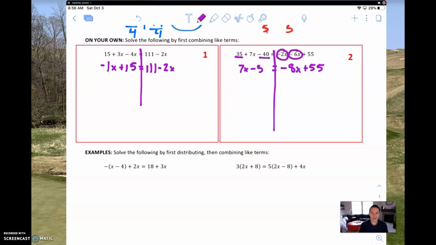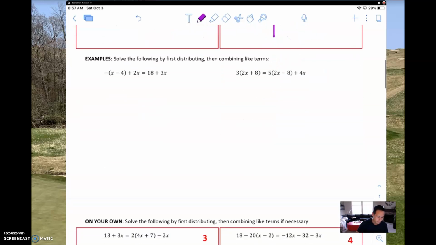Welcome back. If you look there, I just did the first step for you. So if you're confused on anything, go ahead and double check that first step on combining like terms. After that, move the smaller one to the other side. So that's the hint that I'll give. And I think you should get something like 96 and 4 for those two. I can't remember, but hopefully you get something like that.